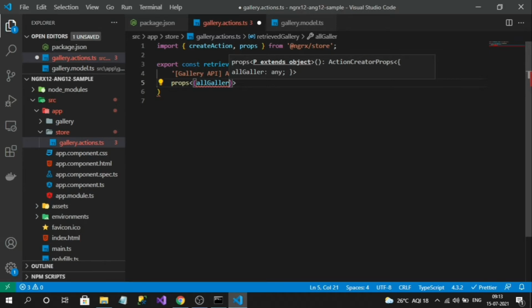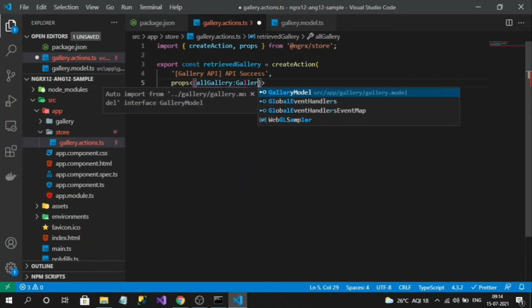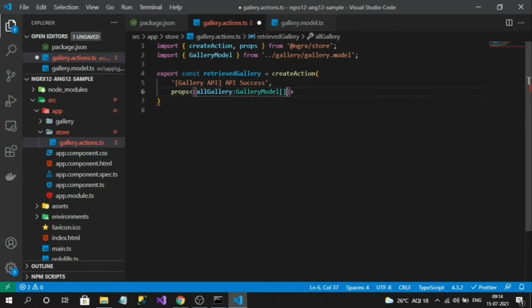These names must be clean because these properties will be used in the next building blocks of NgRx. Its type is an array of gallery model. So I have successfully created my action method.